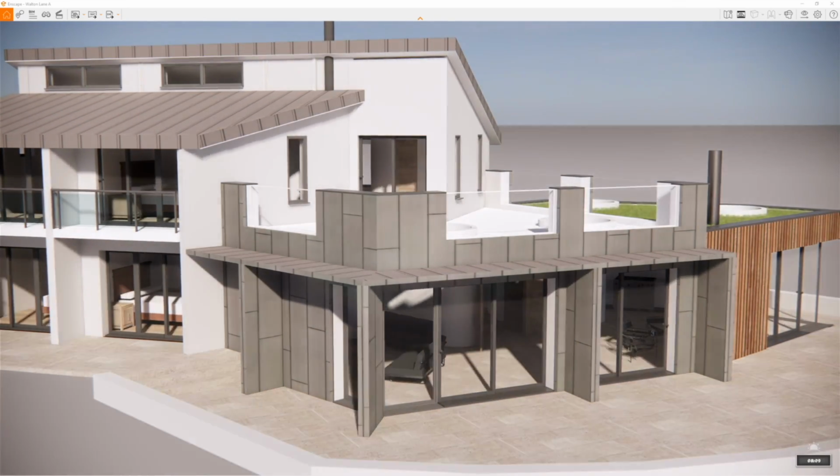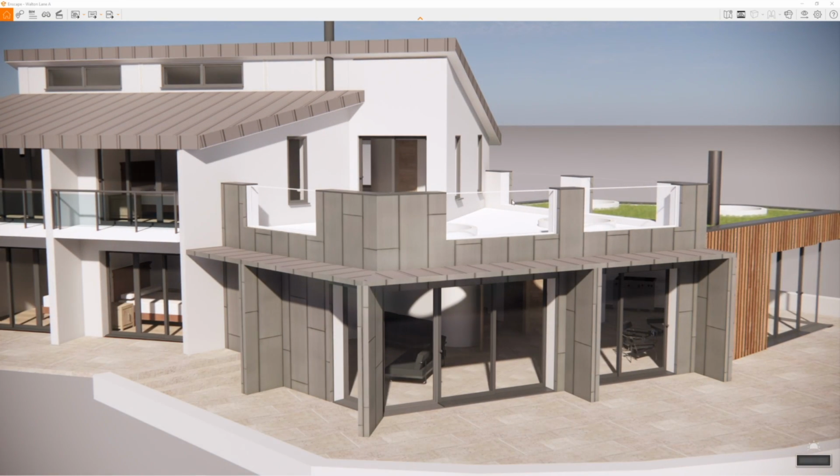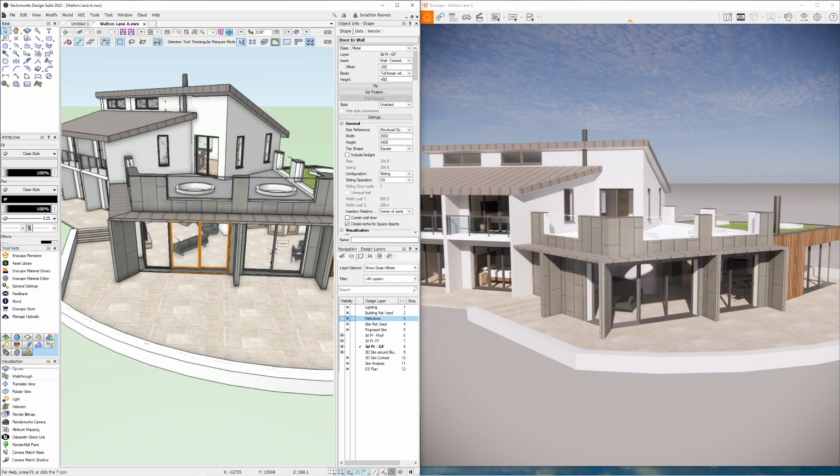So really, really fantastic. And if you look at the quality of that lighting and the shadows, it's just unsurpassed, absolutely amazing. So you would never quite get this in Vectorworks. These would be renders that would take a fairly long time using final quality. Now, the biggest benefit for me of Enscape, I think, is the fact that it's so instant. I can basically design in Vectorworks while I visualize in Enscape.